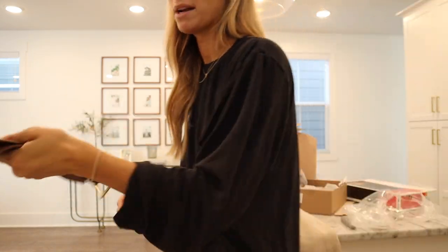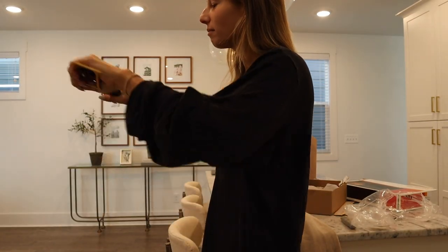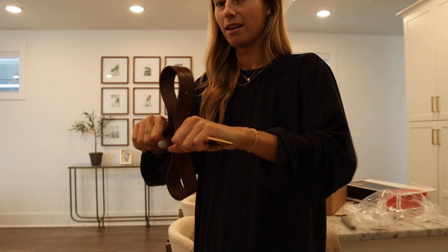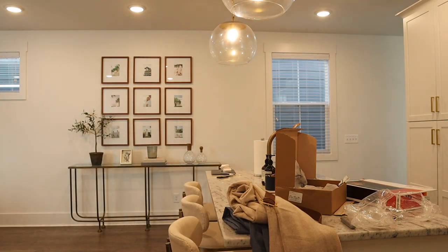Hang on, I'm gonna go whip my dog really quick with this belt. Rue, do you wanna have this belt to your bottom? That's what my dad used to do to scare us. He would go like this. Wait, go like this and he would go. Oh, sorry, Winnie, did that scare you? I'm sorry, Winnie, I love you.